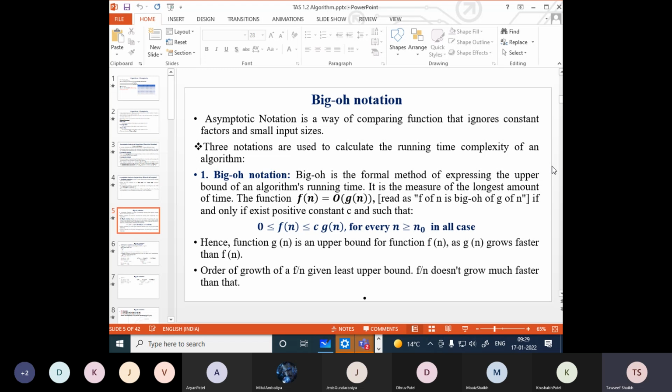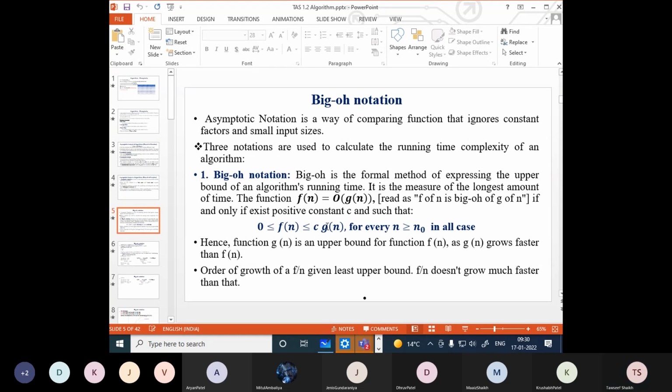As we increase the value of n from 1 to 2 to 3, f(n) gets increased again. But when we go to quadratic, that's n square, the value of f(n) does not get increased linearly, but quadratically. When n is equal to 1, f(n) is equal to 1. When n is equal to 2, f(n) will get 4. So this increase in the value of f(n), by how much it gets increased, is being given by this f of n. How much faster this algorithm grows, or the complexity grows.